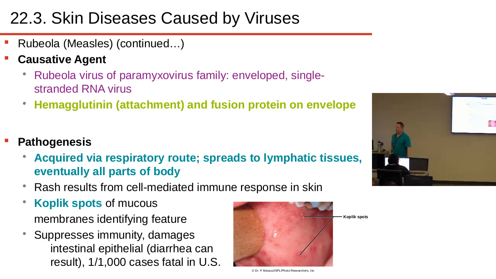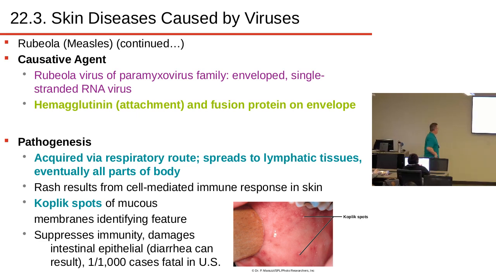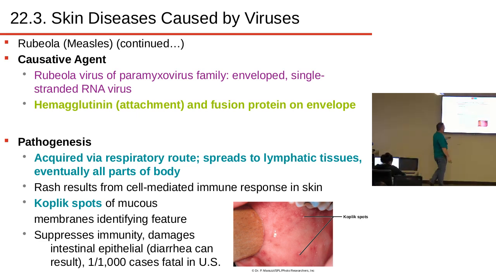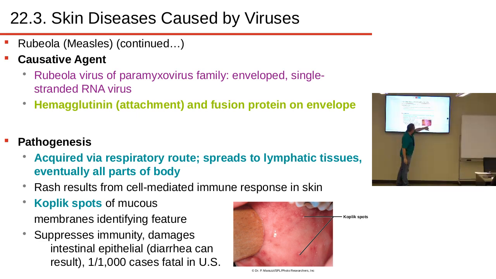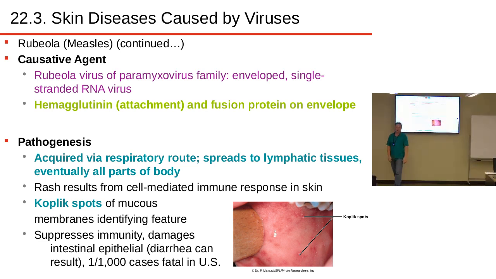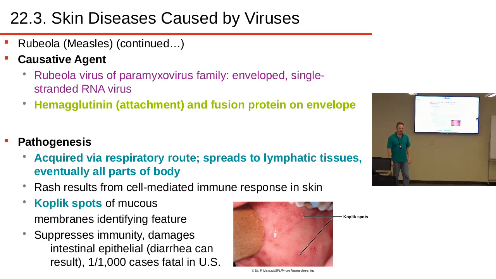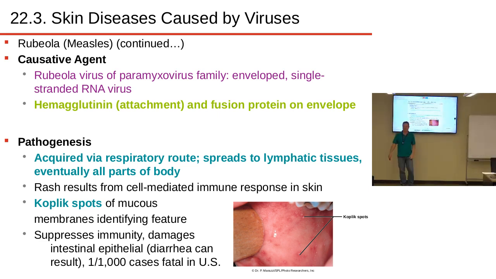And we end up with what's called these Koplik spots on the mucous membranes. And these Koplik spots are going to be these little white, non-symmetrical little spots that we can see on the skin when we look into the mucous membrane area. So looking up the nose or looking to the back of the throat, we see these little white Koplik spots. That's a telltale sign.